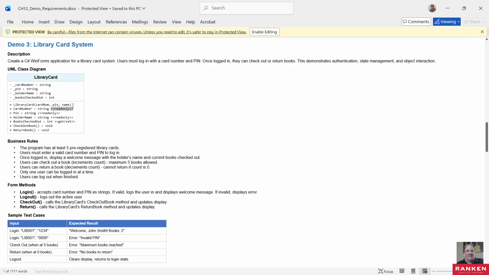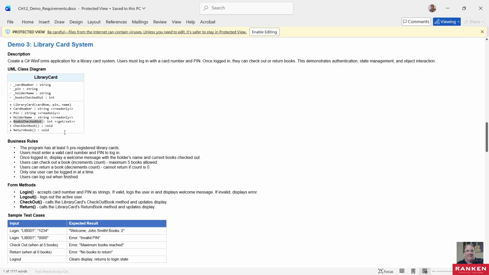The only way to set any values is you have to call the library card constructor, right? To initially set everything. So once you do that, you cannot change the card number, you cannot change the PIN or the holder number, right? Now, what can be changed though is the books that are checked out, right?